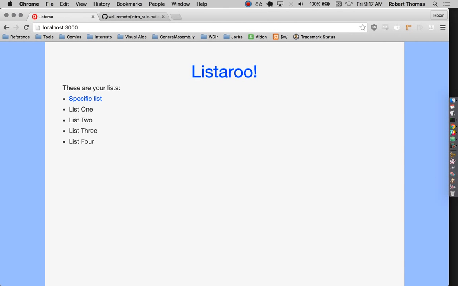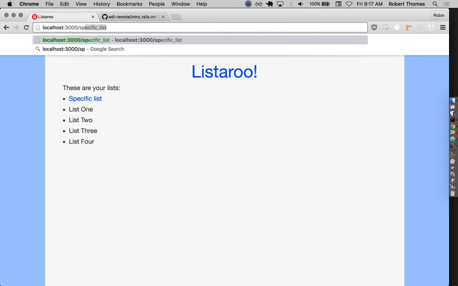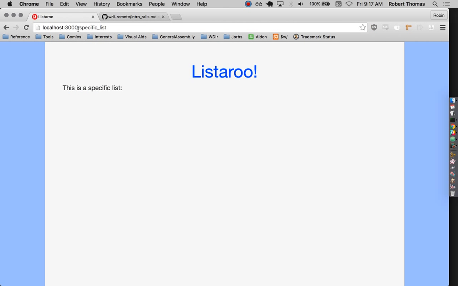In this app, eventually I'm going to want to have a separate page for each of the lists that I have here. Right now I'm sort of faking that by having this specific list page. But this is going to be kind of annoying if I have to create a whole new HTML page for each list. Instead, we're going to make a template, and then each list is going to be dynamically inserted into that template. So instead of having one separate HTML page for every single list, we're just going to have one HTML page, a template, and data is going to be inserted into it by Rails, so we can reuse the same HTML for every single list.